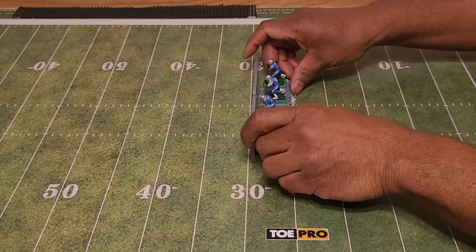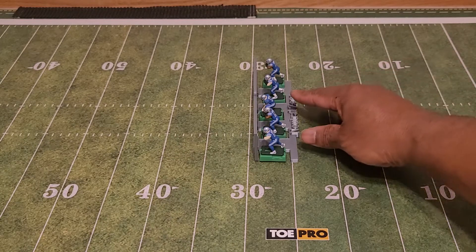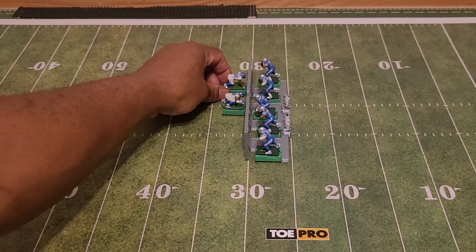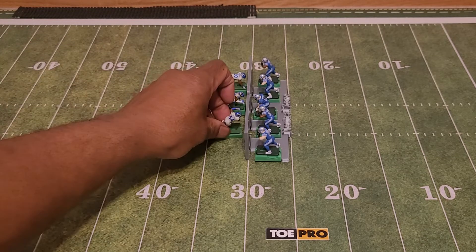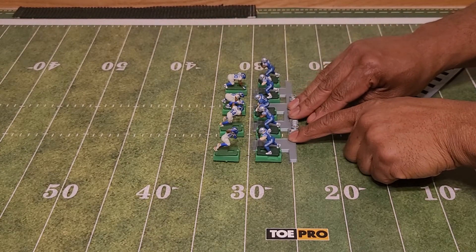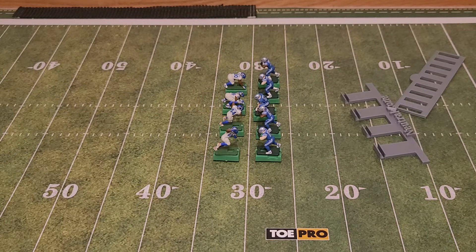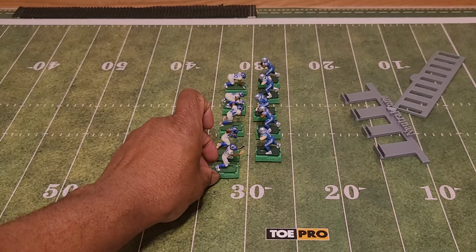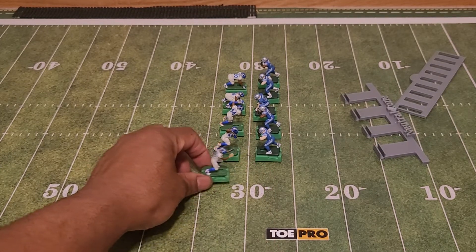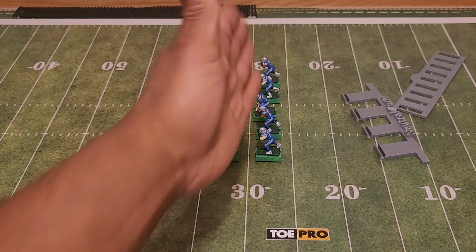Let's say the line of scrimmage is the 30. I'm going to put the defense up there — defense lining up there like that. See, now you wouldn't want to touch it. That's kind of telling you you're too close. Put them up there, right — that neutral zone is established. Then I lift this up and pull back. Now you're ready to play, and you can look down the line — you can see nobody's offside, there's no handsy defender reaching across. You would know when you line a guy up there, you don't want to touch that gate because that's the neutral zone. That gate serves as the barrier instead of having an invisible line.